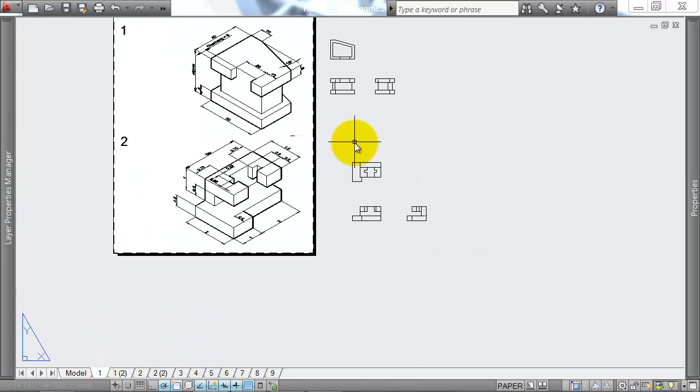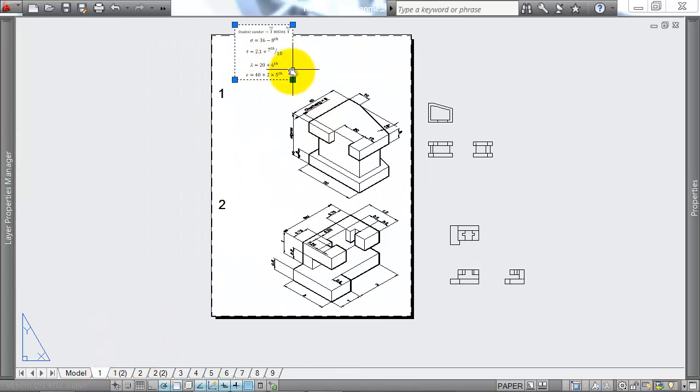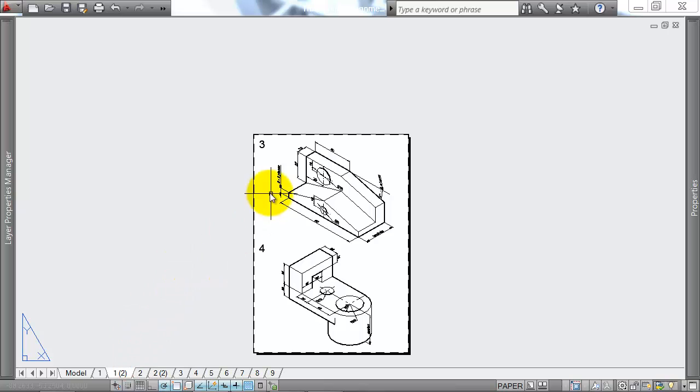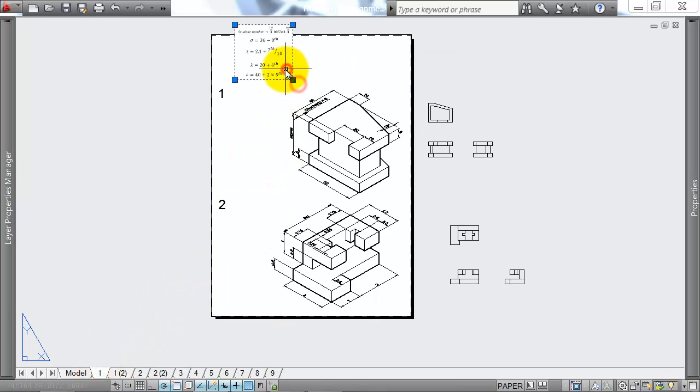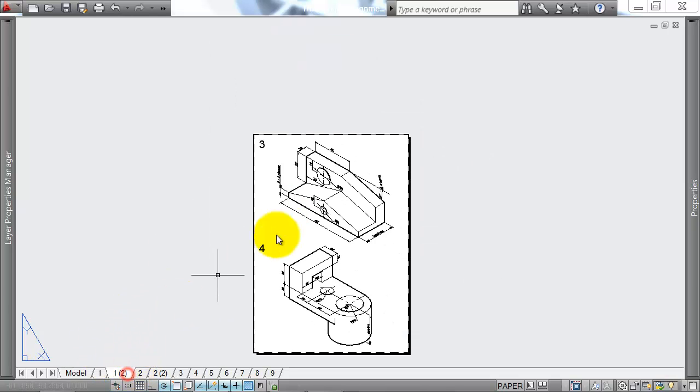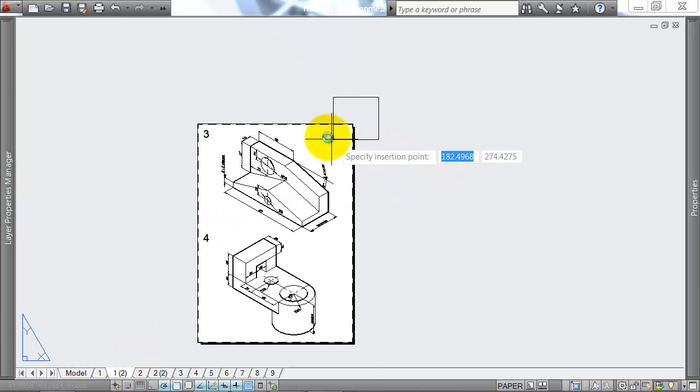I'll just copy this object across. Also, if you want to copy something from one area to another, you can't really use the copy command. If I want to go in here, it drops it. I can, however, use Control-Shift-C. This is like Control-C in other programs. Control-Shift-C lets me copy with a base point, and then when I come in here, I can Control-V and paste with a base point.